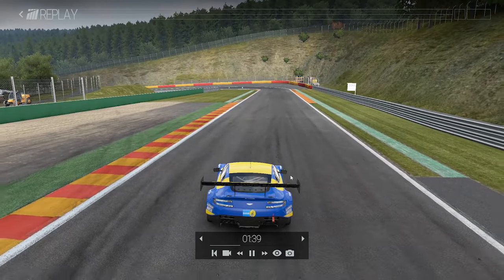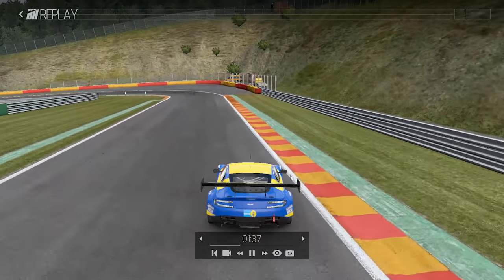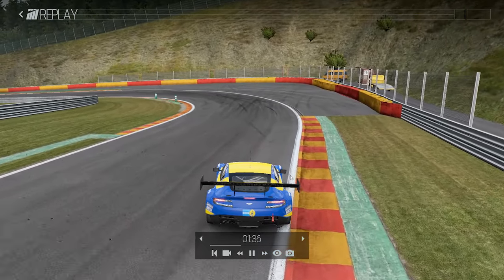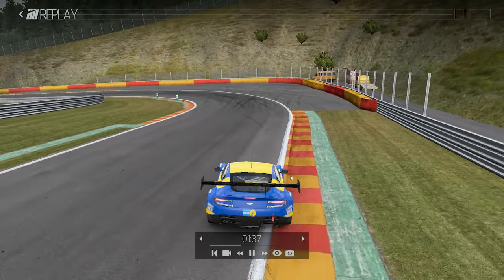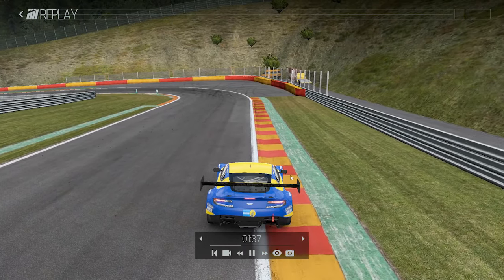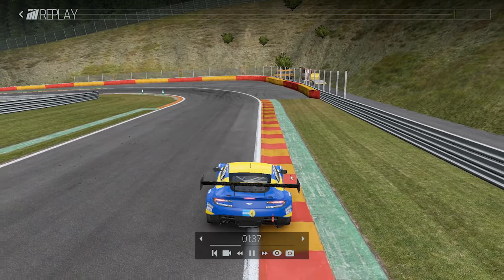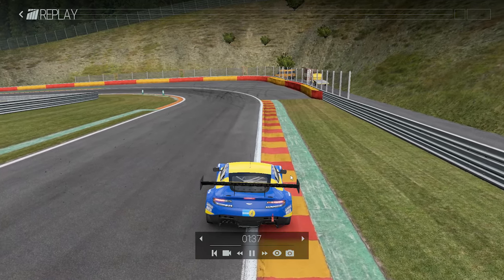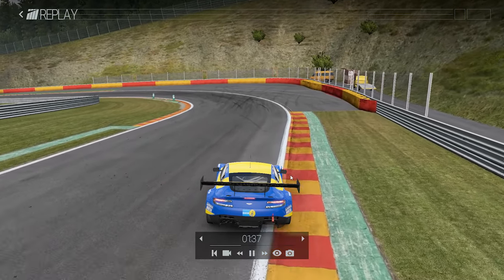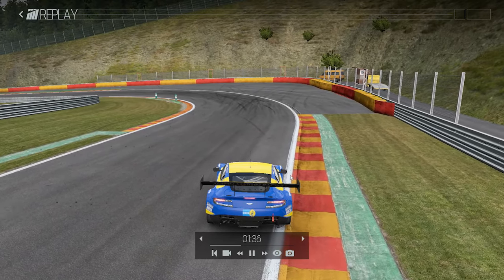I would recommend not to go too far to the left here and not too far to the right here. What I did here was wrong in my opinion, because this curb can unsettle your car too much. I know many GT3 cars won't be unsettled, but the Aston Martin is a victim of curbs like that. So try to stay on the left side of the white line here.